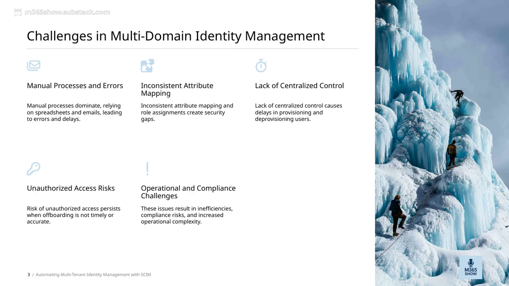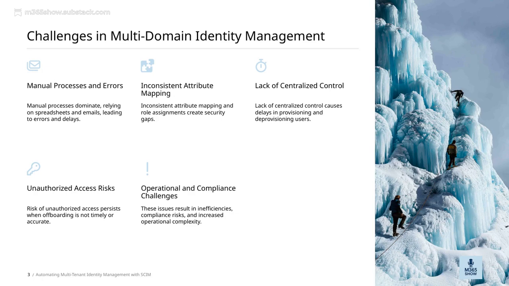Another problem is the lack of centralized control. Without a unified system, provisioning and deprovisioning users become delayed and inconsistent, which can cause security vulnerabilities. In addition, inconsistent attribute mapping and role assignments create security gaps. When attributes and roles aren't standardized across systems, it becomes easier for errors to slip through, potentially exposing sensitive data.